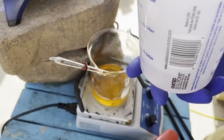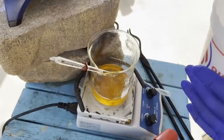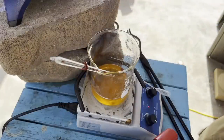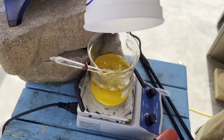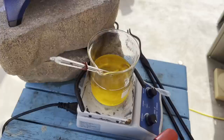Okay. I got another 150 milliliters of water. This is tap water, but it's filtered tap water, so not exactly straight tap water. We're going to double the amount of solution, and hopefully that raised the pH to around 2.